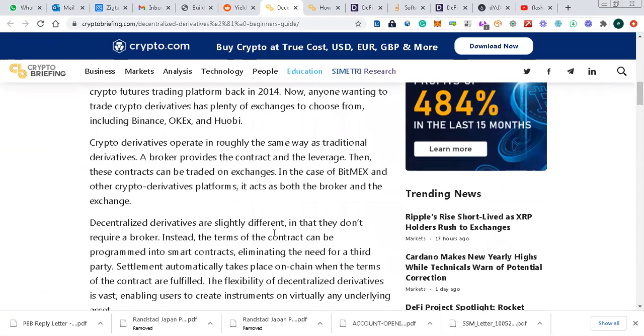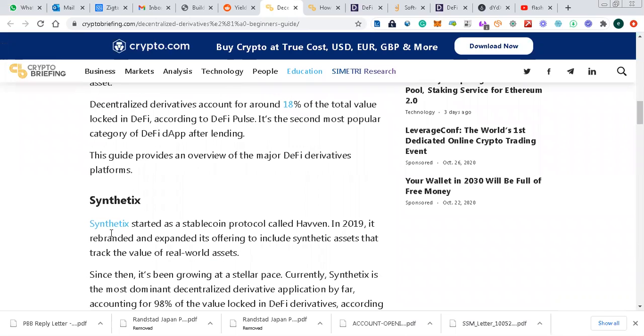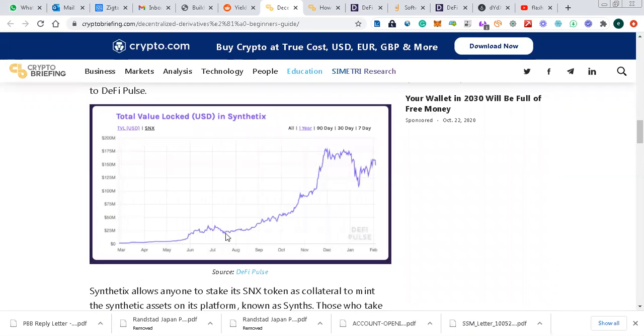So this gives you a very brief background. Synthetix is one of the protocols. We call it a stable coin protocol. Basically, what it means is that it's a software program, right? So it looks like that. It can go up and it can come down pretty fast, and it can move up pretty fast. So if you bought it right around here when it first started, you'll be fine. But most people ended up here, as you can see.